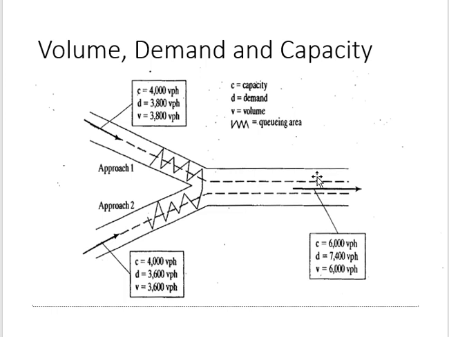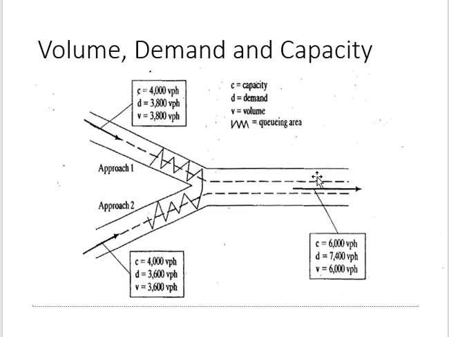Okay. Now you see demand is more, capacity is less. It will create something which we called as what? Breakdown. Okay. So the actual volume will be 6,000. The same which we saw in the last example, right? If the capacity is 75, you have a breakdown, the flow will be 75, not more than that. So here the capacity is 6,000, the breakdown happened, and the volume is 6,000.